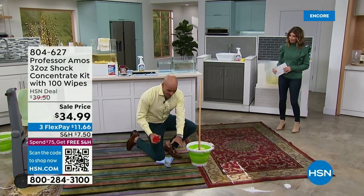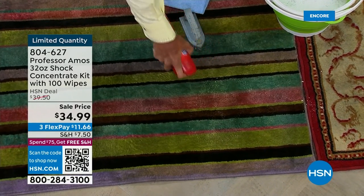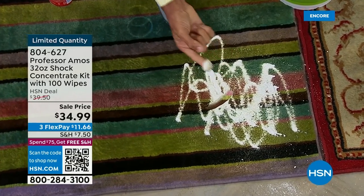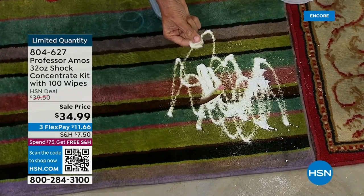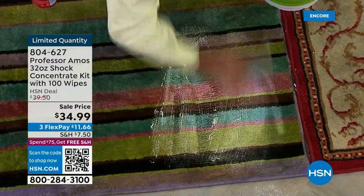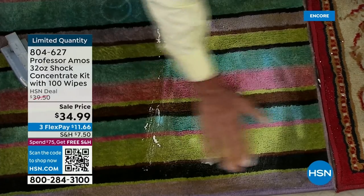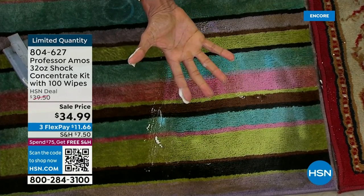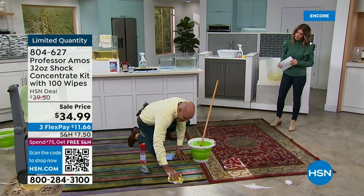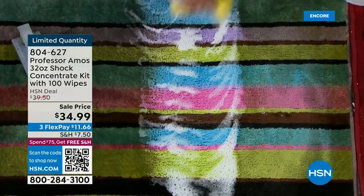When you have a stain at home, most people run to the store and get a consumer product. Products like those are made out of soap — which is animal fat — so it's very sticky and oily. You can rub it, scrub it, push it, shove it — soap and dirt mix, and the stain goes deeper into the carpet, turning your carpets oily and gray because of the residue left behind, which becomes a dirt magnet. Now I'll go right over that with Shock It Clean — look at the difference. That sticky soap scum residue is breaking down on a molecular level. Just wipe the foam away — look at that! The carpet was supposed to be those colors.